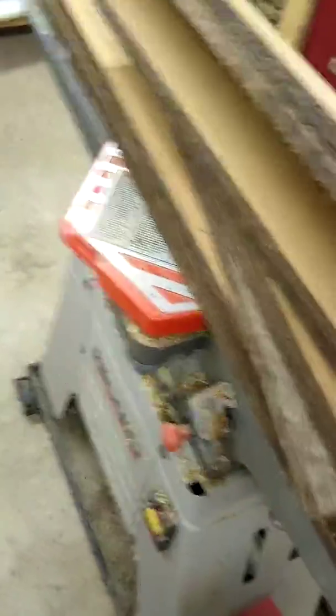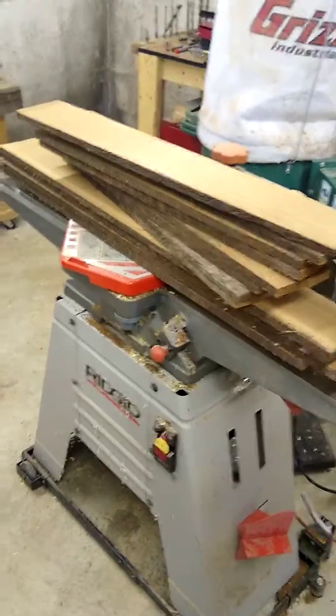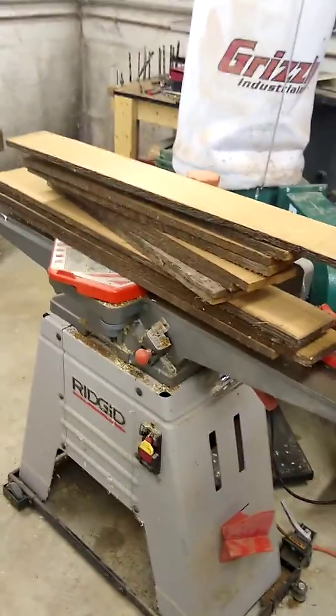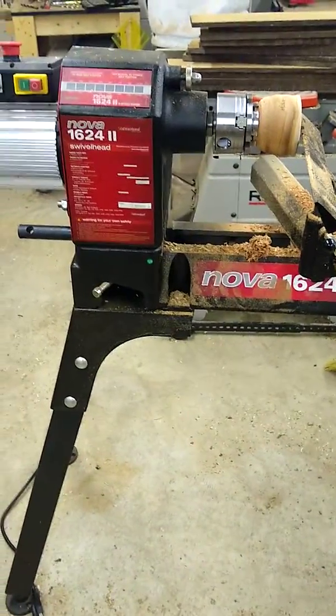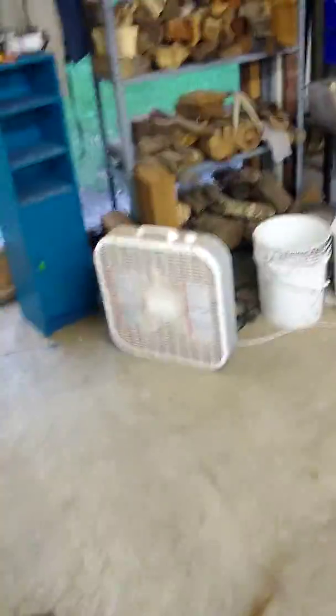I have a bunch left over — I might make another one for sale, I haven't decided yet, but these just need to be cleaned up and then assembled. It'll be a nice 24-cup coffee mug holder since Barb loves and collects her coffee mugs. And this is my new lathe, a Nova 16.42, that I'll start making more larger bowls and platters and hollow forms out of some of the large pieces we have here.